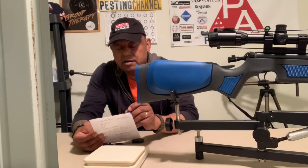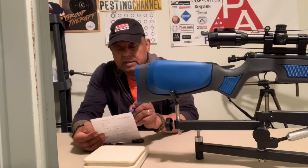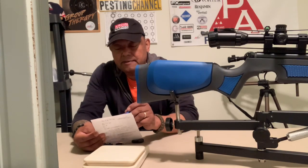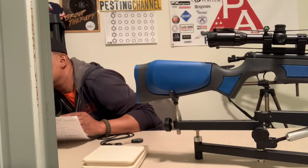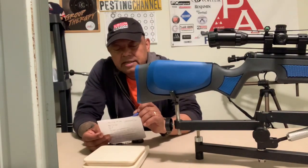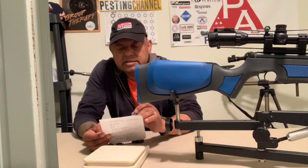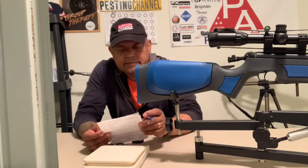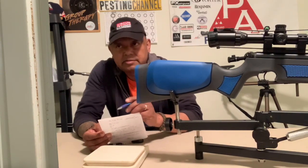I don't know what's up with the AirArms, so I'm going to have to redo that one over again because I shot it 4 times, and at 866, 2 times, it didn't penetrate, but then at 761 feet per second, it didn't penetrate either. So in a .177, I would have to have my .177 dialed down to the 700 range in order for it not to penetrate this siding.